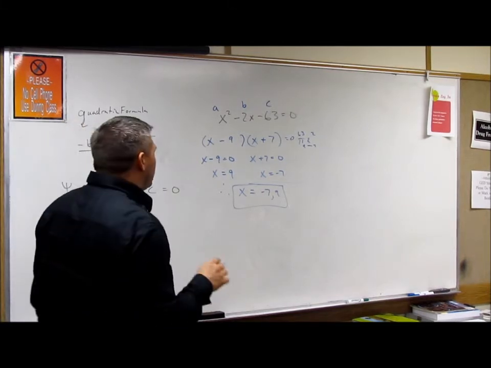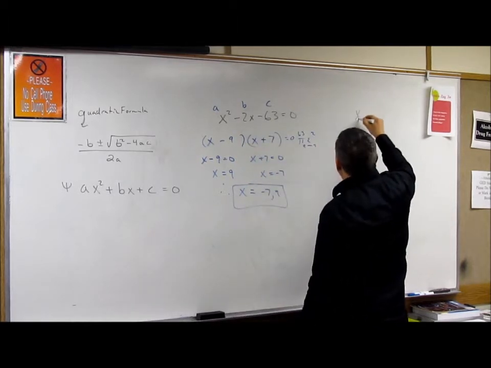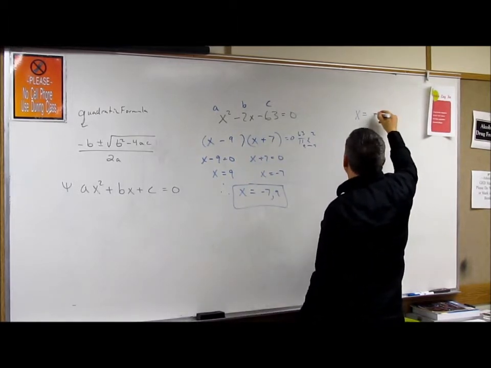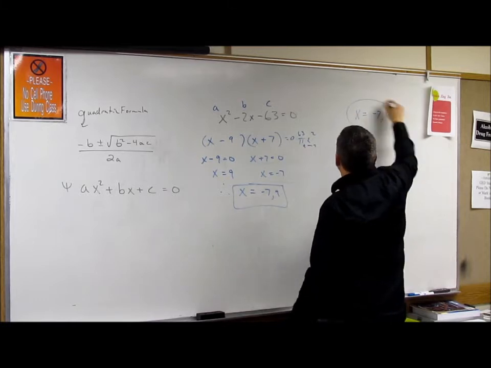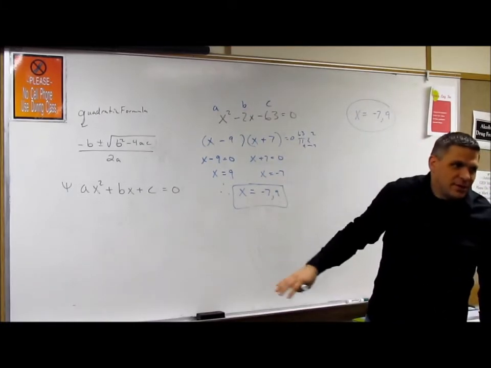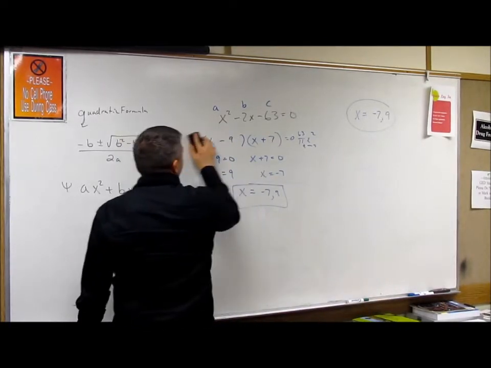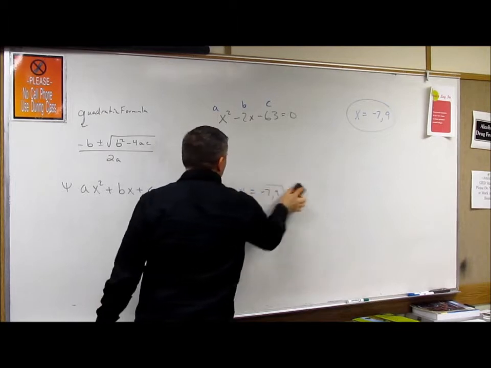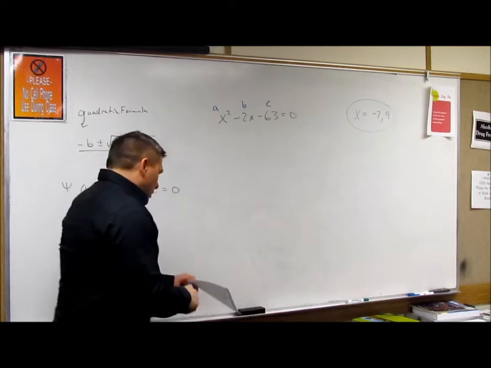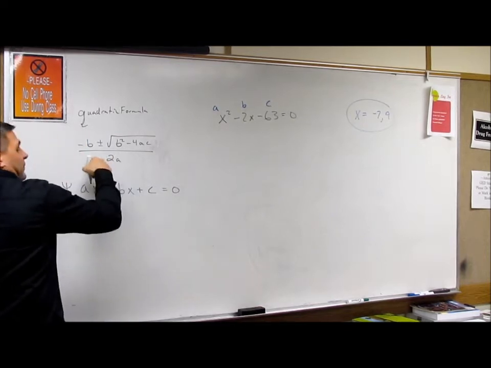The way we're going to do it is I'm just going to take this and go, okay, my answer should be negative 7 and 9. That's what my answer should be. That's after going through this whole mess, right? Mess of stuff. But I don't need to go through all that. I can do it a different way. I can put it in this thing.